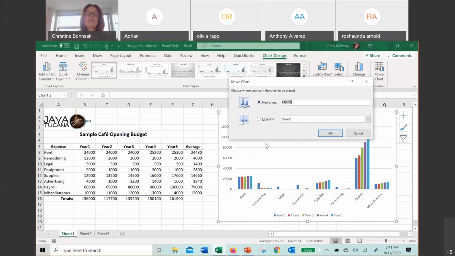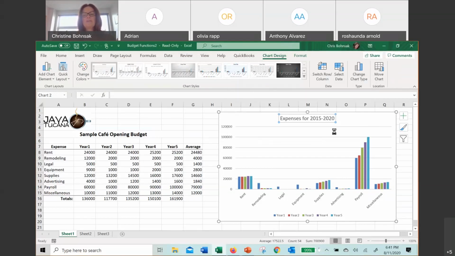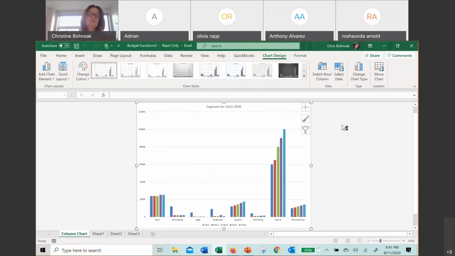I'm going to have it in a new worksheet, and I'm going to call this worksheet my column chart. I click OK, and you'll notice a new worksheet tab appears in my workbook, and now I have this chart.